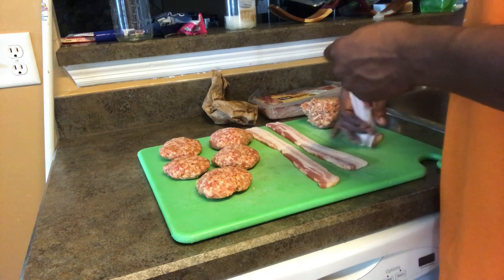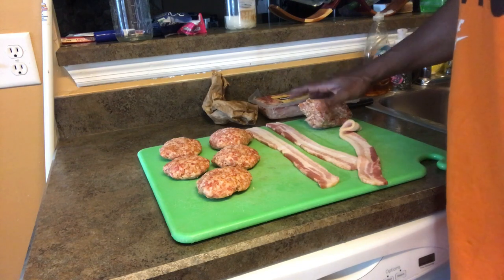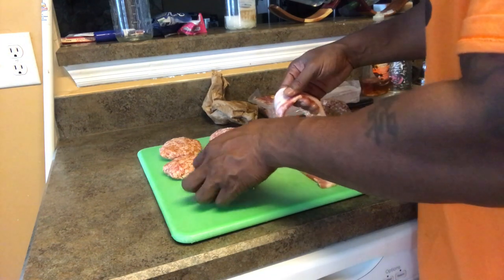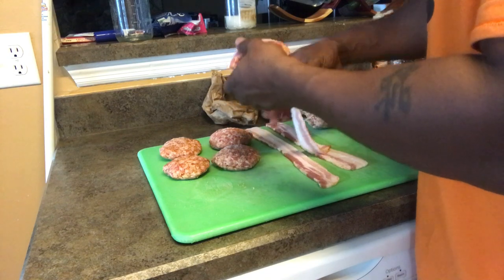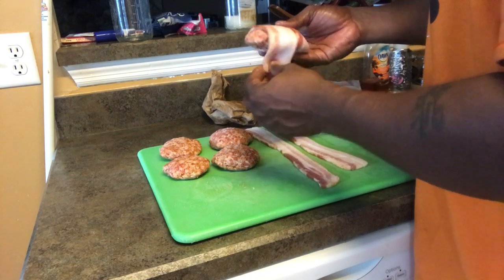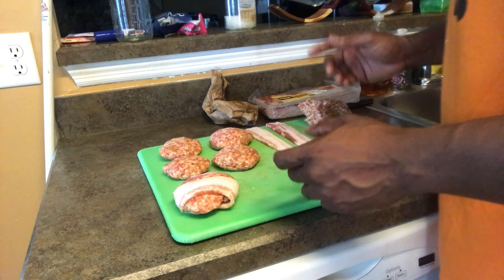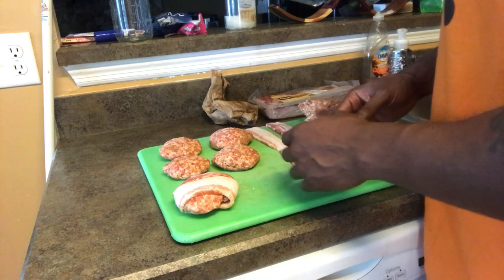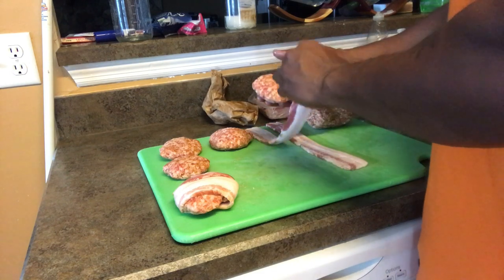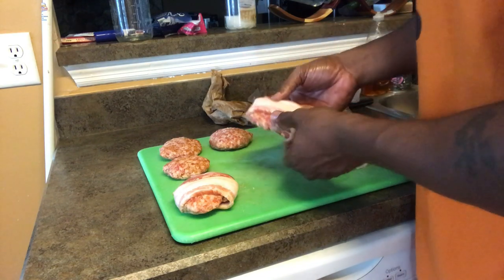Check it out — this is about five patties, got about a pound left of ground pan sausage. All I'm gonna do is just take bacon and wrap it around. This is the thick cut. I may use toothpicks depending on if it sticks, but actually I'm just gonna leave it like that and put them in the freezer for a little while so they can tighten up. That way I don't have to worry about them falling apart on the grill. If I was making these any bigger I'd probably use a toothpick to hold them together.